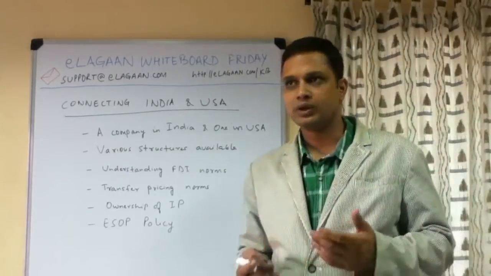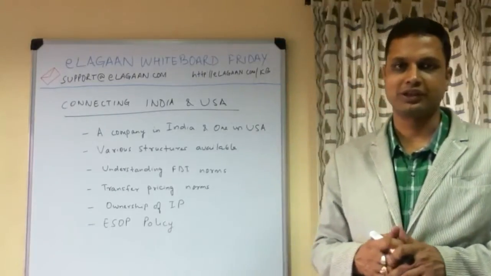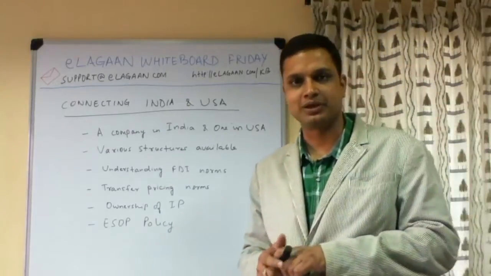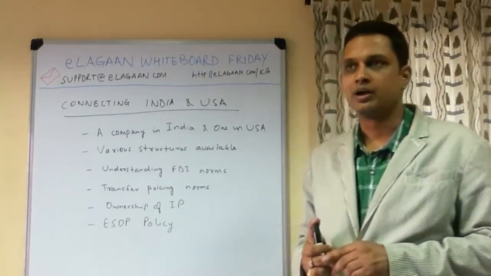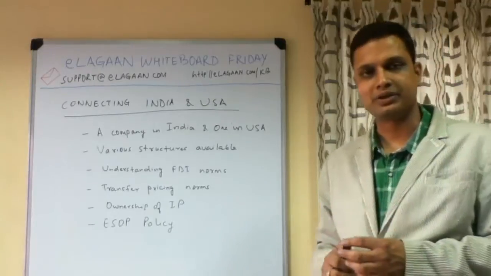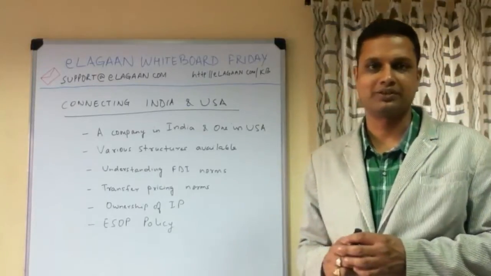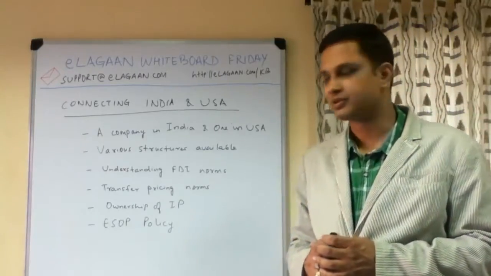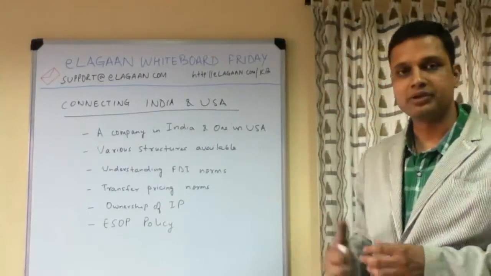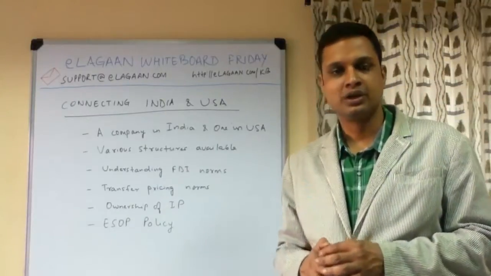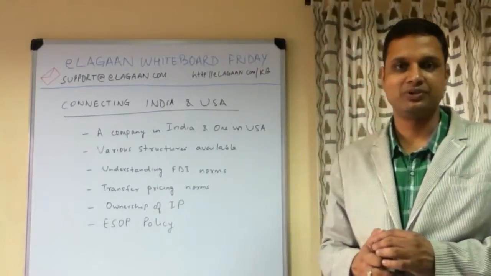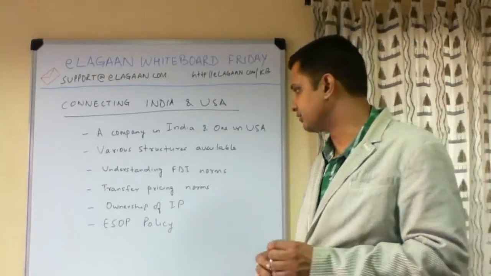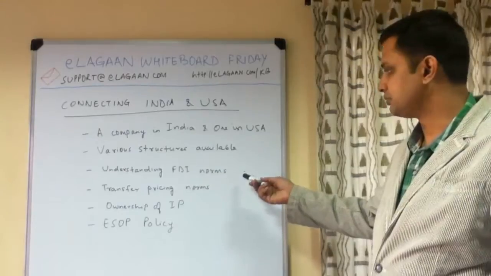Now, once you have decided on what is going to be the structure, then we also need to understand the various foreign direct investment norms and rules available. One option is you can have 100% ownership, or it can be a complete subsidiary. An Indian company can be a wholly owned subsidiary of the US company. Many times it also happens that the promoters own the company in their individual capacity rather than owning the company like a company under a company kind of thing. So that could be a scenario.